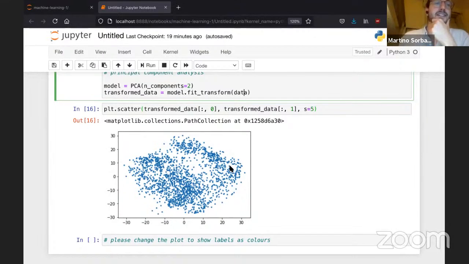Somebody in the Slack comments said witchcraft. So I accept it as a criticism of the fact that I've used PCA without telling you what PCA is and what it does, but I promise that I will. I want to show you the results first and then the concepts. But it would be a fair point, in the sense that you should know what it's doing. It's important to know what you're doing.